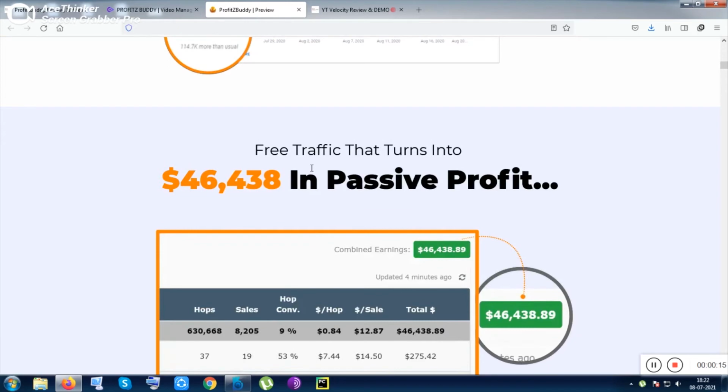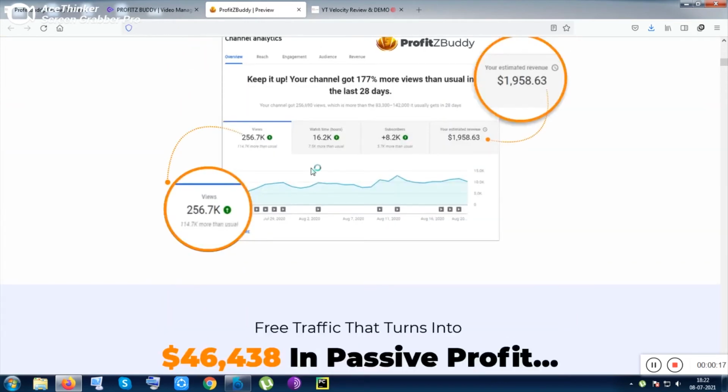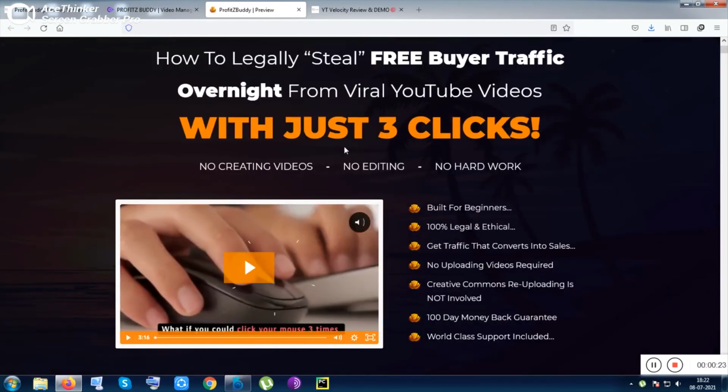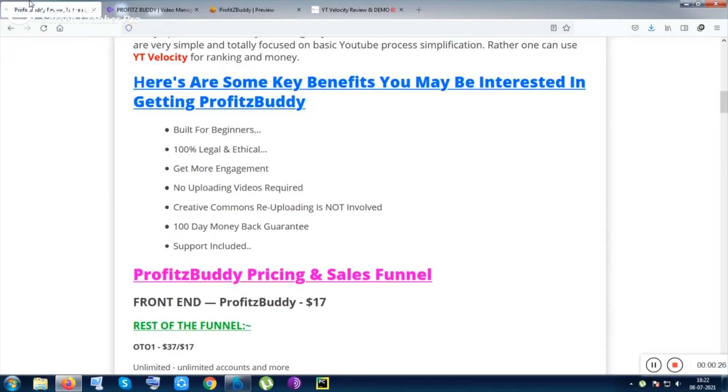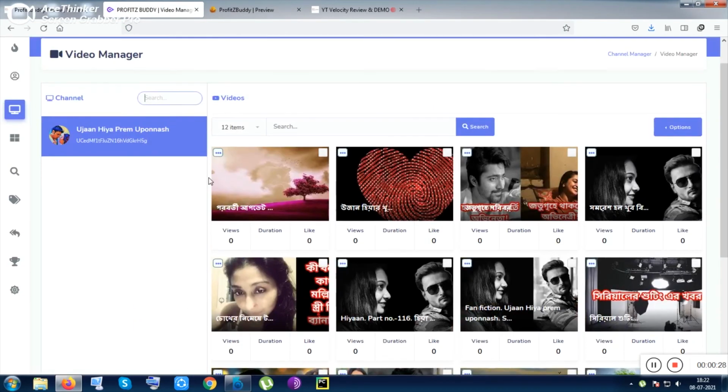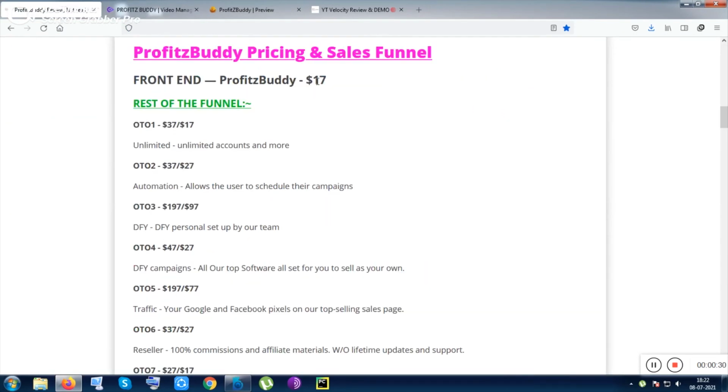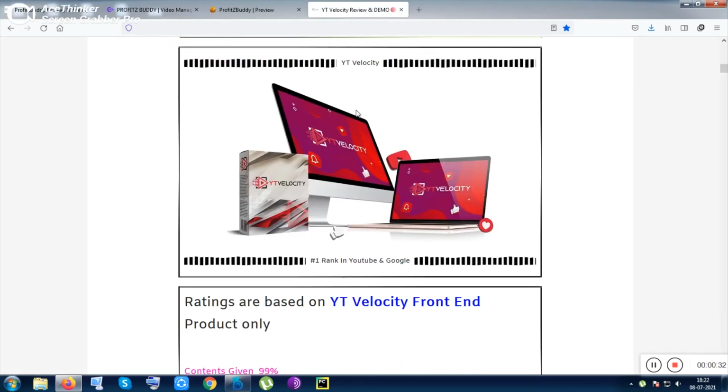Everyone in this world just wants money, and that is why they want to play with people's psychology, and that is totally fair, I think. Okay, from my opinion, and after using it, it is not worthy of $17, and that is why I am telling you about this other tool.